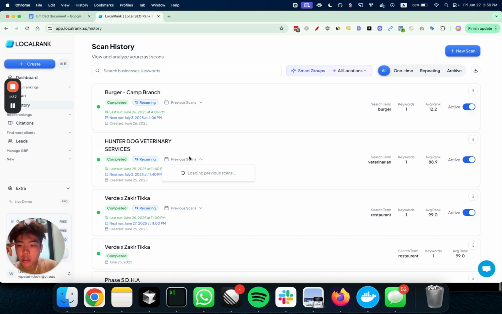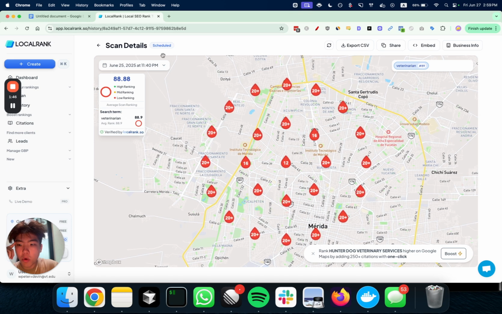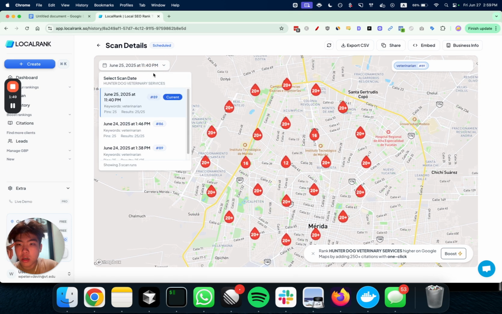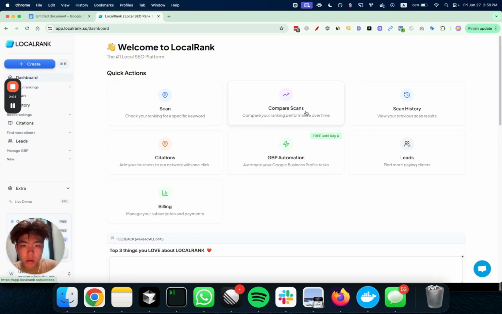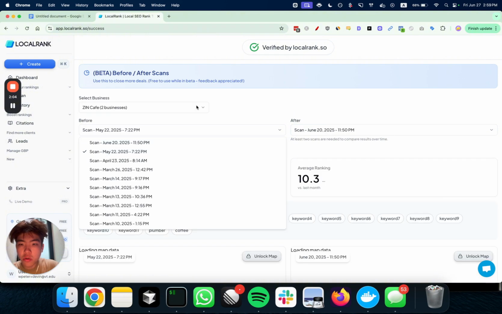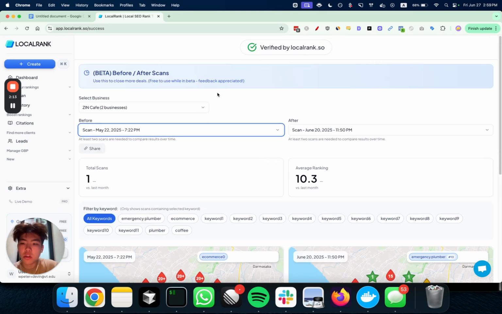But if you go to this one here, it has a lot of other scans that have run in the past, right? So you can go in here, and it'll open up when the scan was run. Here again, you can click on all the other previous scans. This is pretty useful if you want to compare how the rankings have improved. We also have this compare scan feature, where you can compare two scans. Just paste in the scan ID, and it'll allow you to take a screenshot, and then you can show your clients. If you have any issues with these features, just message support down here, and they'll be able to help, and we'll fix it pretty quickly.